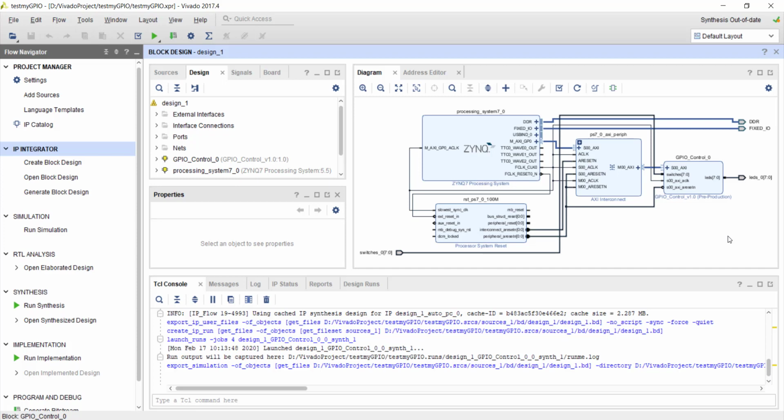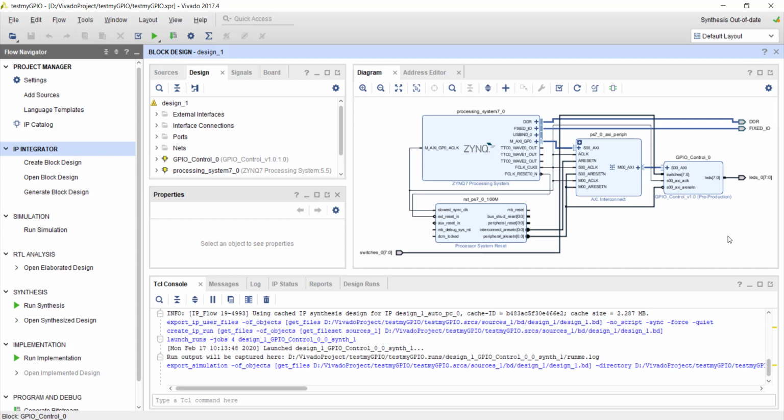Like if you are using an IP for image processing, there could be a dedicated function for sending images to your IP, a function to read an image from your IP, a function to do a particular image processing using your IP, and so on and so forth. But basically, at least there should be three functions: one is initialization, one is writing to the IP, and one is reading from the IP.